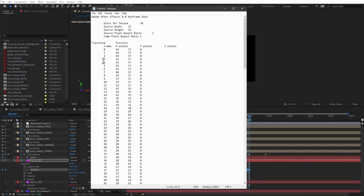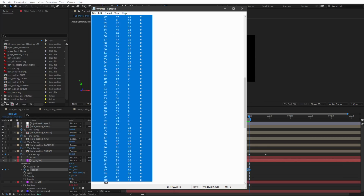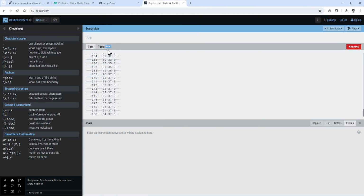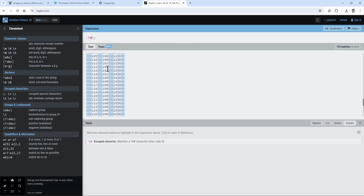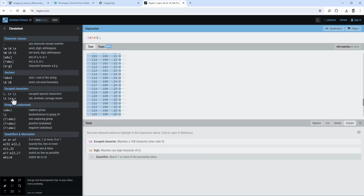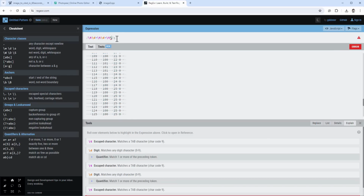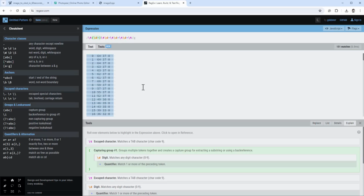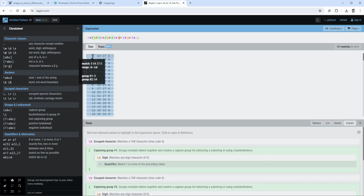I think the easiest way to do that for many elements is to use a regular expression. I like to use this website because I can easily see what's going on: I type in my regular expression and immediately see what I'm searching for. First I will search for the tab character, then any number of digits, again the tab character and any number of digits, and the tab character and any number of digits, one more tab character, any number of digits, and then the final tab character. So this will match the entire line, and I want to capture some of those groups. The first number I will capture is the frame number, the second is the X position, and the third is the Y position.